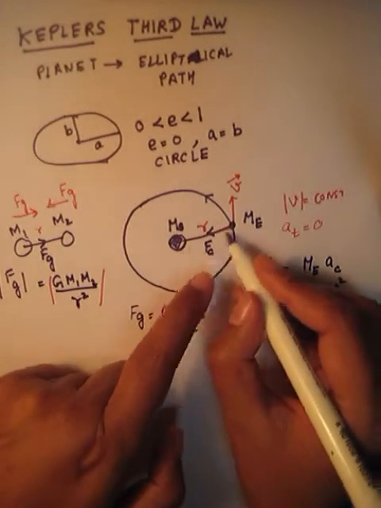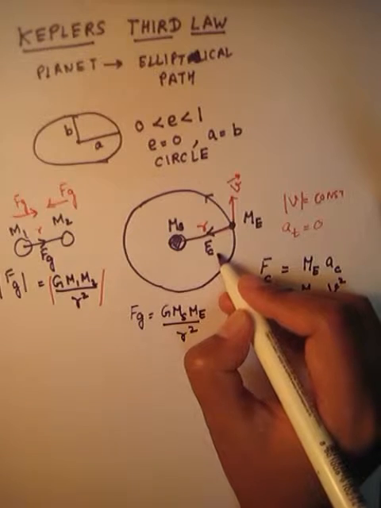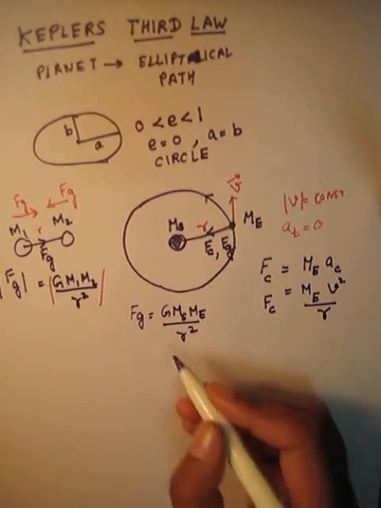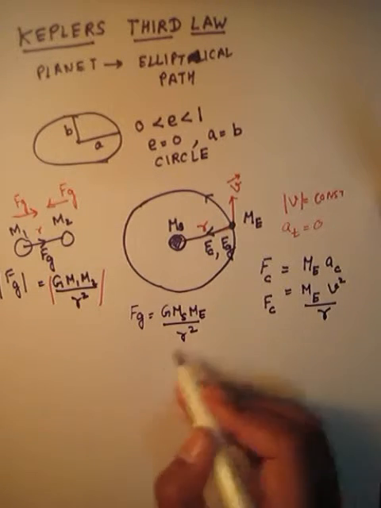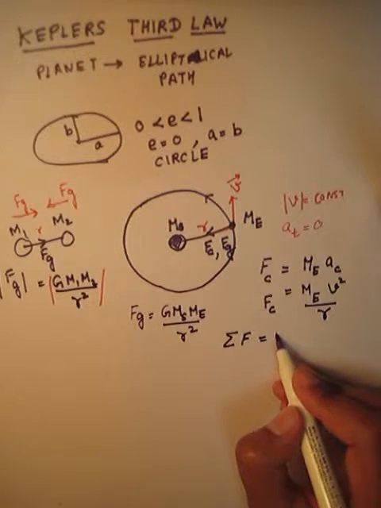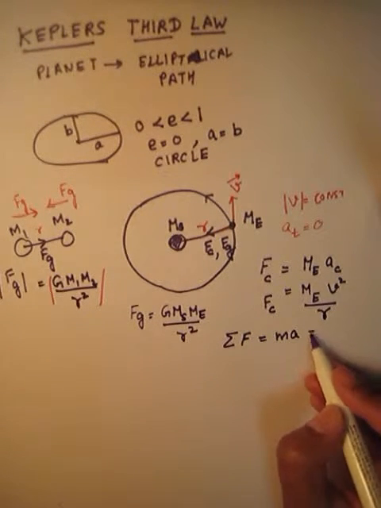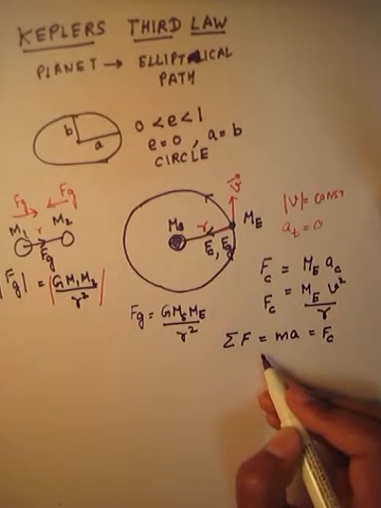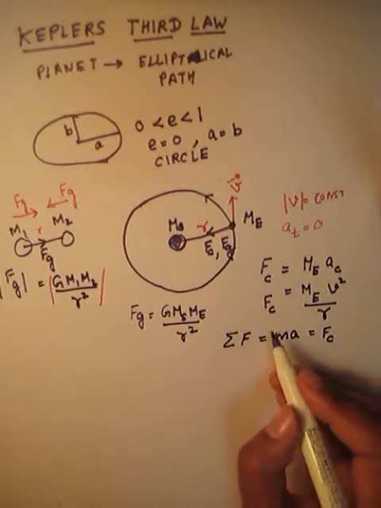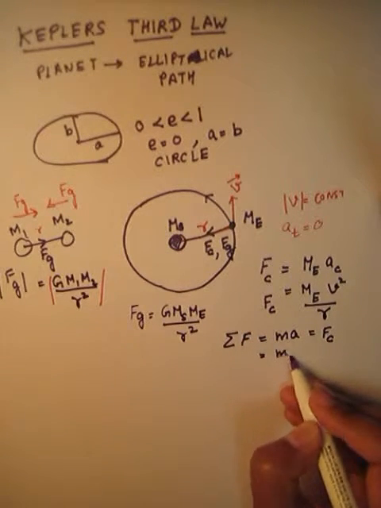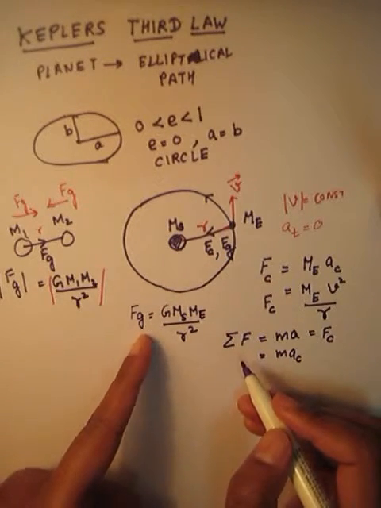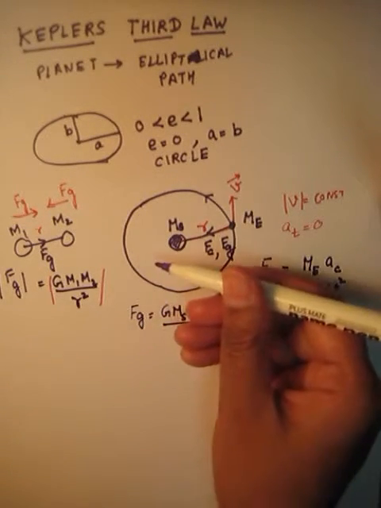So along the radius there are two forces acting. One is Fc and the other one is Fg. Now we can use the force equation here. All the forces will be equal to mass into acceleration, or Fc, because the acceleration in this case is because of the centripetal force or centripetal acceleration. So it will be m a c. And the only force acting is the gravitational force, and they both are acting in the same direction.